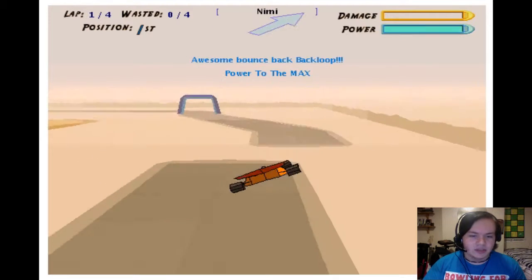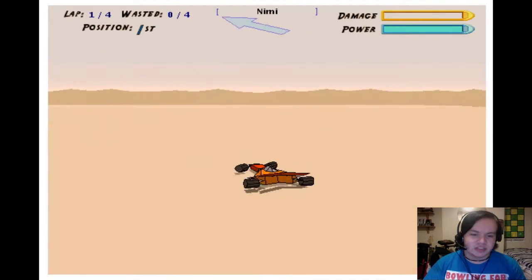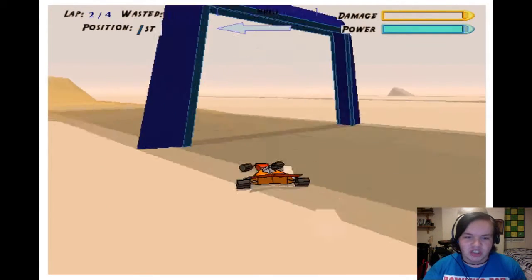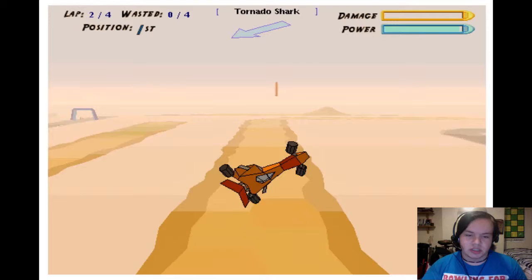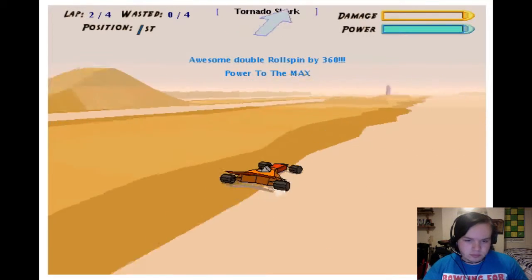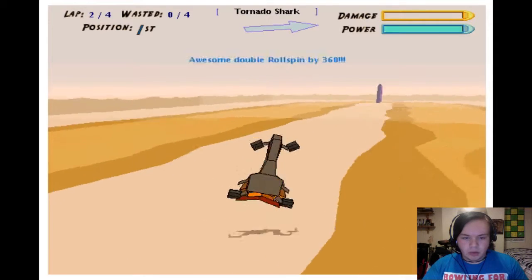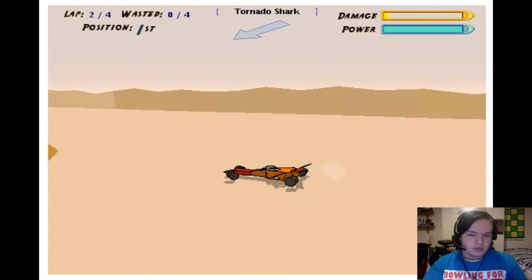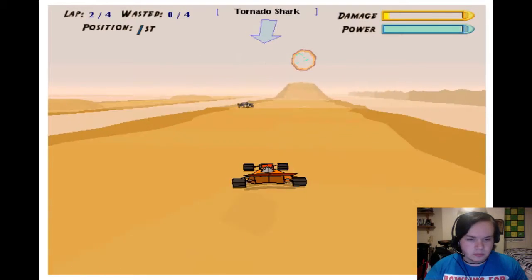He's so tiny and so flimsy, but he's just so fast and agile. Look at him! Oh, how tight he cornered then! It's just, yes! Oh my god, yes! Epic trick! Epic trick! Oh, landed perfect! Perfect landing. Barrel roll! Another cool roll spin, bro. Needs more roll spins.